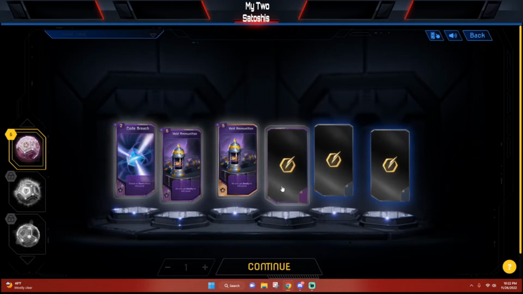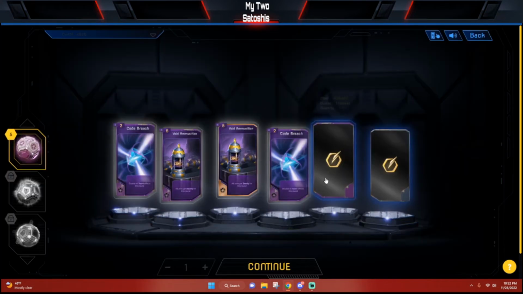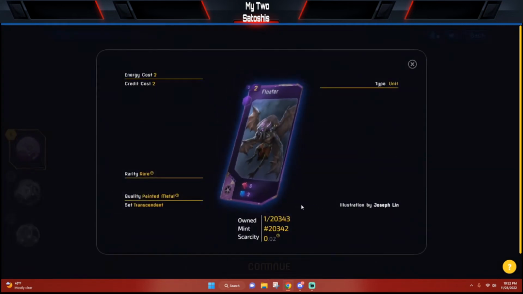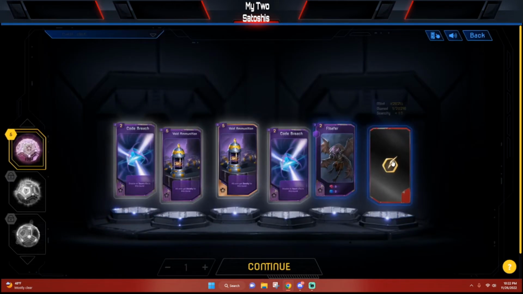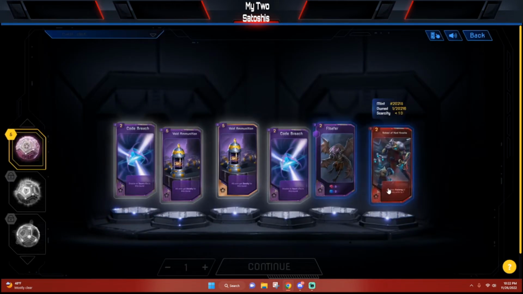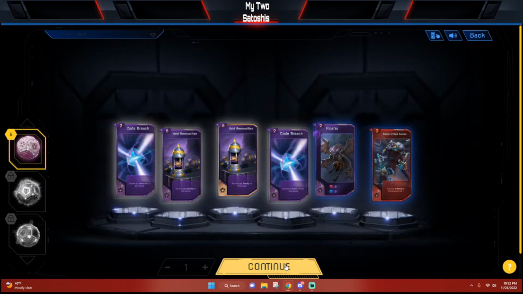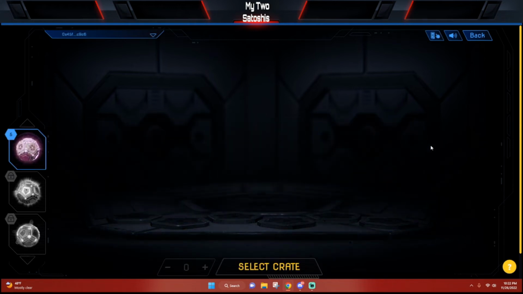crates that you can open. Right now, these are the only ones that you can open. Common. Like I got a rare, got a floater. Now I will be getting more into detail about what you can do with these. I got 2 rare ones. Nice, nice, nice. Let's continue. I want you guys to see some of the artwork that they put into the crate opening.